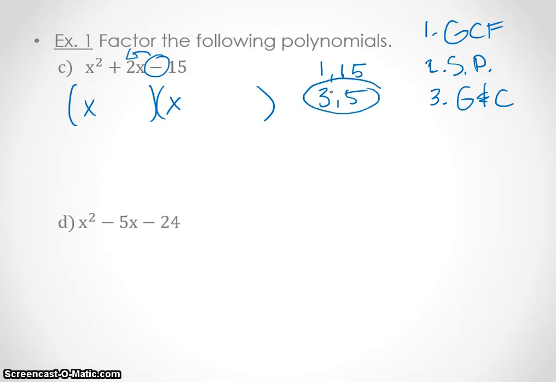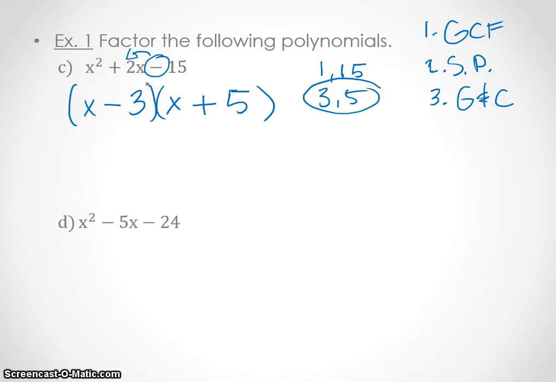But 3 and 5 do have a difference, and when I say difference, that means we can subtract one from the other to get to 2. So 3 and 5 are the guys we need. So here's 3, here's 5. Now if I need a positive 2, that would mean my bigger number has to be positive, since our middle term is positive. So I need a plus here and a minus here, I believe, but we should always check.